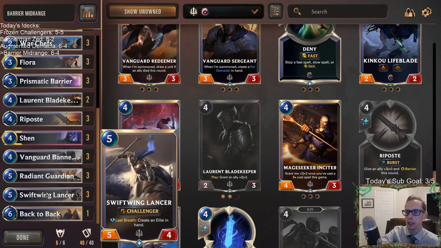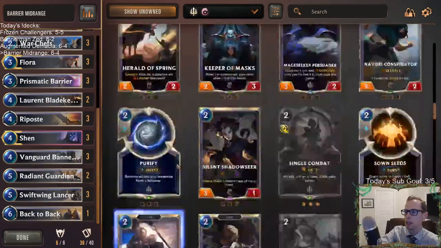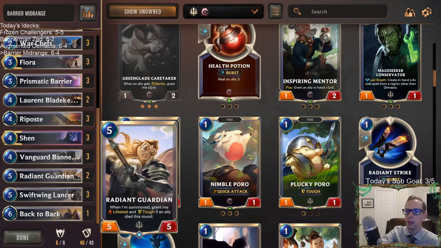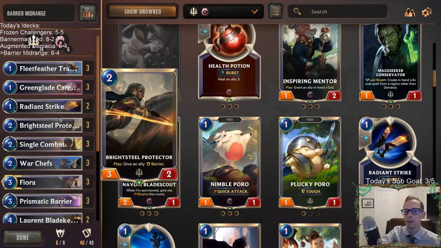Radiant Strike has been pretty good. I've been very happy with it. The Radiant Guardian didn't look amazing. Maybe we just take that out, get this other Radiant Strike in. There we go. Take out a Radiant Guardian also, get a couple Blade Keepers in here, and get that Radiant Strike in.